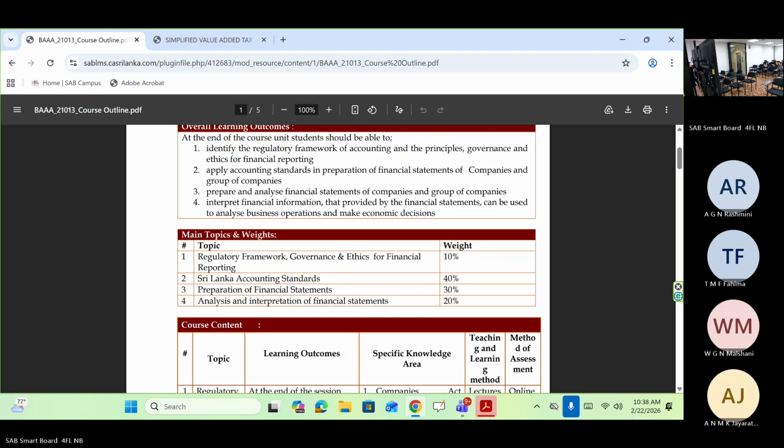Measurement. Intangible asset, cost or revaluation model. You can recognize it using the cost or revaluation model. If you are recognizing cost, you can amortize. Intangible assets are not depreciated, they are amortized. For revaluation, you need to recognize the revaluation gain or loss in OCI, right? OCI, not reclassified or recycled to P&L, right?